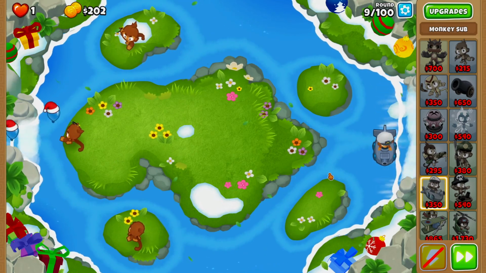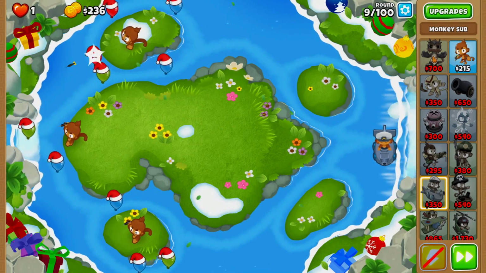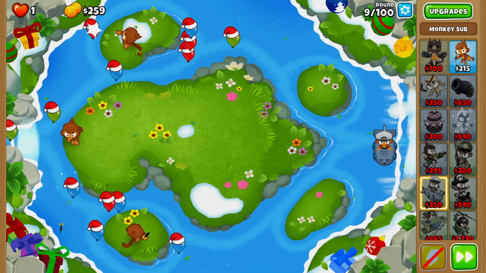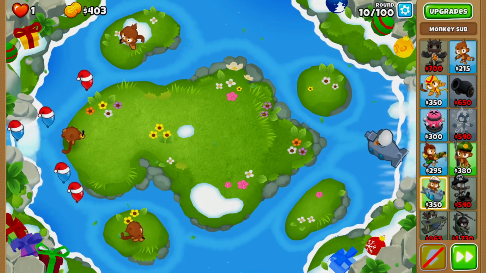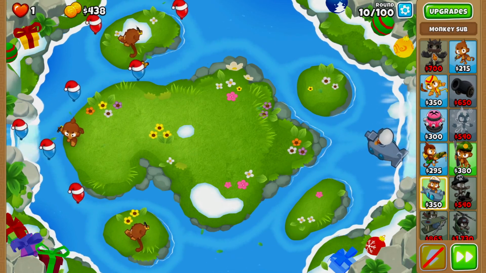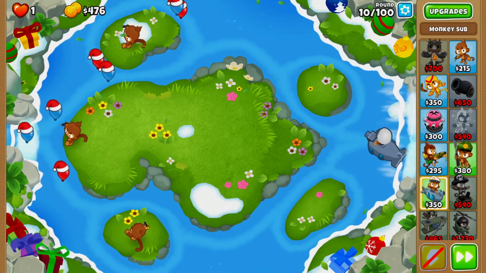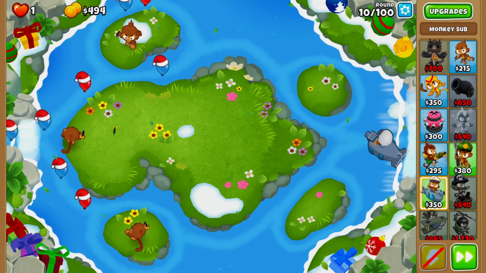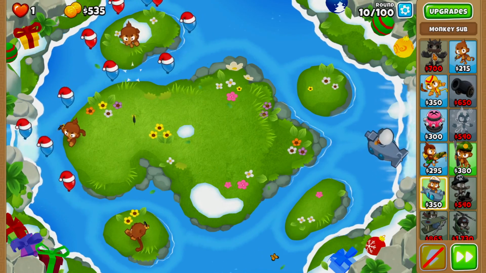Alright, perfect. As you can see, the strategy is working out really well so far. The next thing that we're going to be going for is our Obyn. As soon as we can afford to buy our Obyn, we're going to go ahead and do so. As you can see, this is exactly why we placed the monkey sub in the very back. If we were able to afford our Obyn before then, we would have been fine as well. But I feel like the monkey sub is the safest way to go, just in case you have a red balloon slip through. And I'm trying to make my guides as safe and reliable as possible.